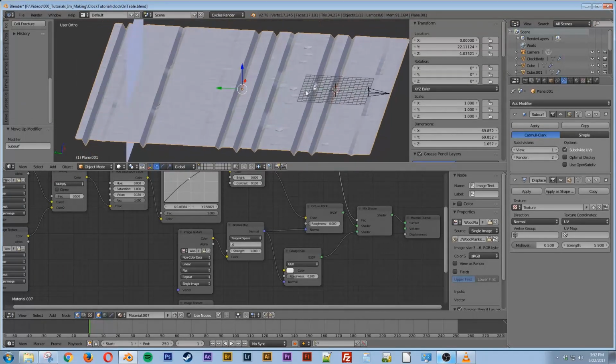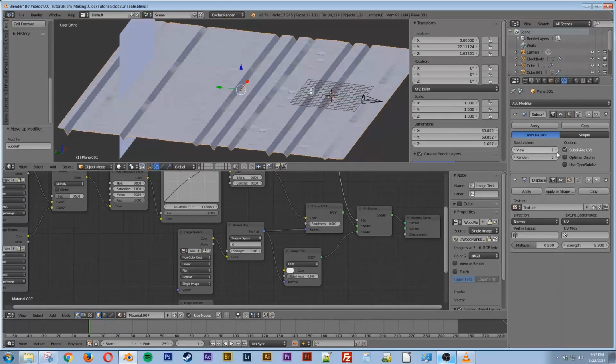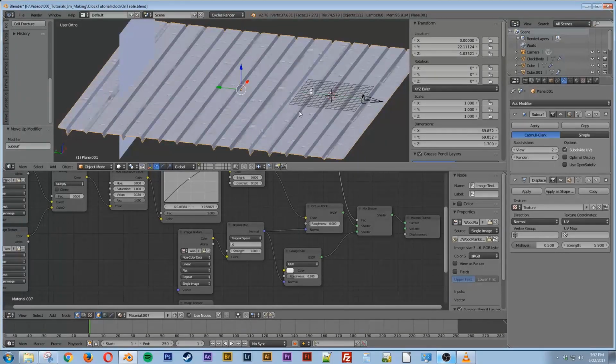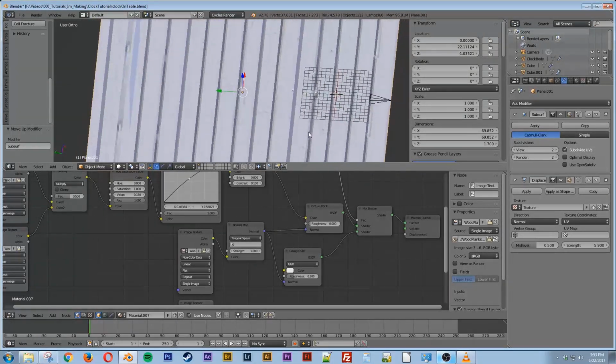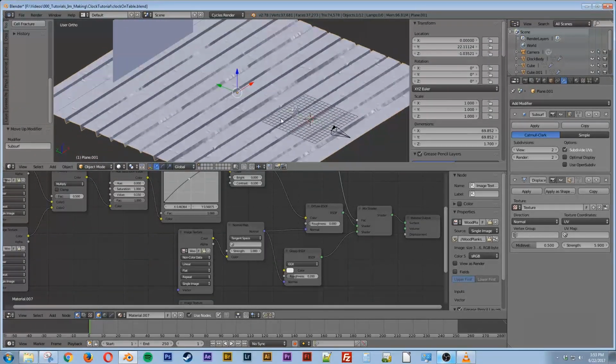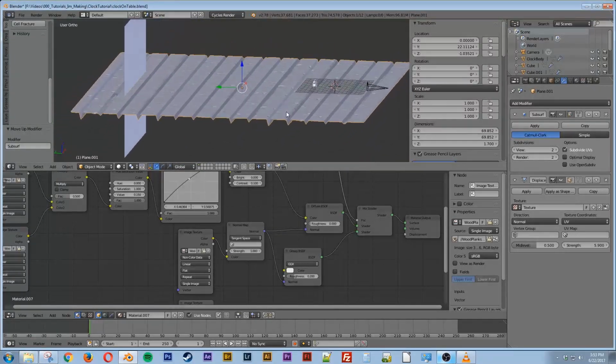So here we can see more of the lines coming in, and I'm going to hit this up to 2. Be careful if your machine isn't the strongest. It might have a little bit of trouble doing that, but if you can handle it, go up to 2. If not, you could leave it at 0, and while you're previewing it, you won't see the lines properly, but you'll see it properly in the render.